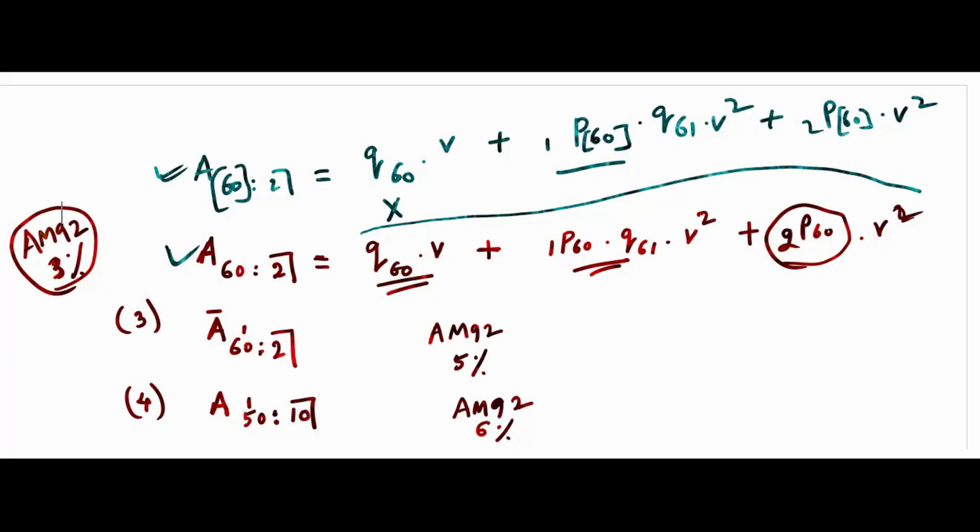Why partiality to PQ? You have to tell me that. Why not use bracket in Q as well? Sir, am I wrong? Yes. You write Px1 plus Qx1 is equal to 1. That means whether you write 60 here or 60 bracket here, you have to write in both the places. That's what I said. Why partiality to Q? Okay, sir. You see, in the actual table also you get Q60. Okay.